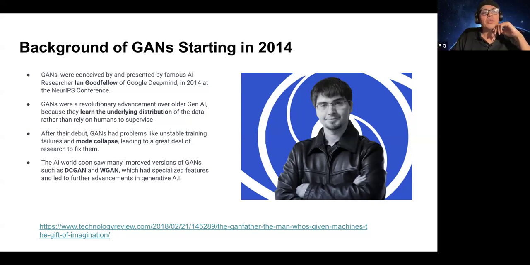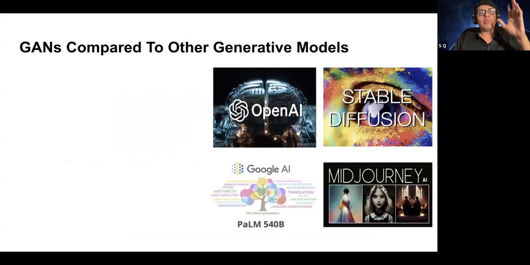And so the first two major evolutions of the GAN were the DCGAN and the WGAN, which I'm going to go into a little bit. And if you want to, there's some very interesting information out there. You can find it all if you look them up.